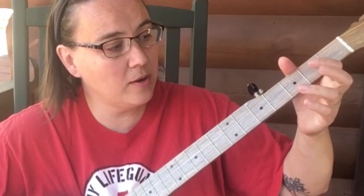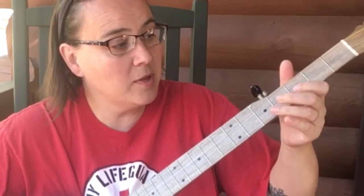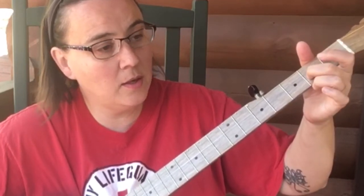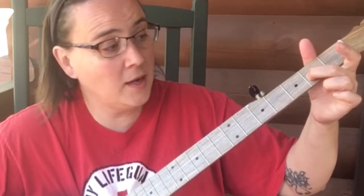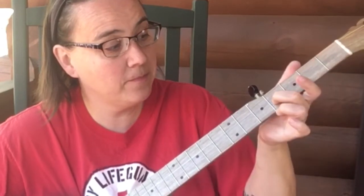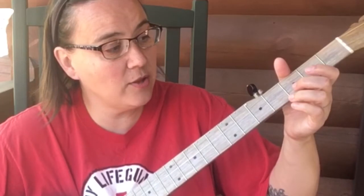Okay? After that part, we're doing a hammer onto the 2nd fret of the 2nd string, the 1st string open, and then we do a pull off at the 1st fret of the 1st string, and then we do a 2nd string 2nd fret, then we do a slide from the 2nd fret to the 4th fret, a strum thumb, and a 3rd fret of the 1st string. Okay, I'm going to do that slowly again.